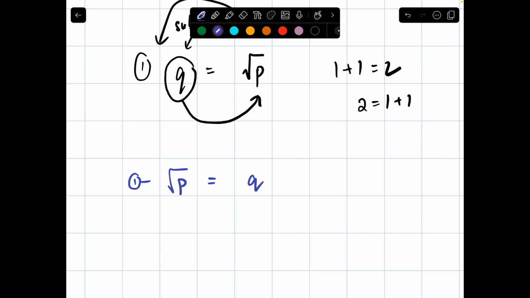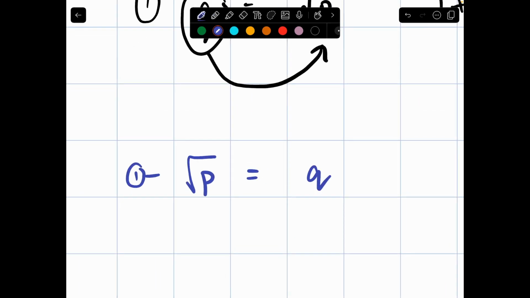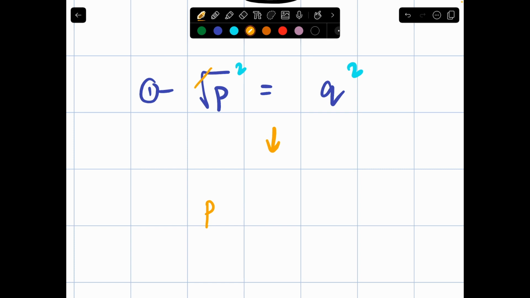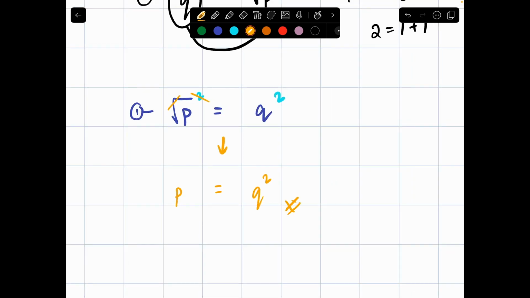And now what you're going to do is neutralize the square root to get P by itself. Let me explain. If you see here, we have square root P. In order to make the square root P to become P, what we have to do is just square it, because square root and square will cancel out each other. So when squaring on the left hand side, you must do the same thing on the right. And we will get the answer of P, equals to Q squared. And that's it, this is the answer.